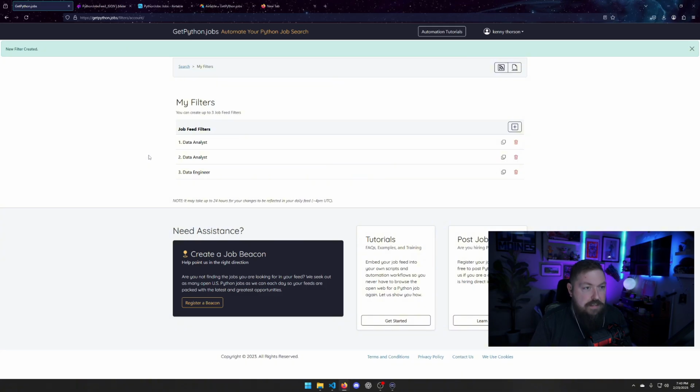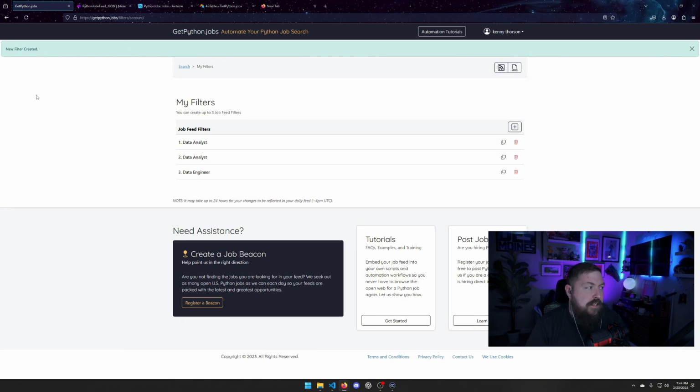And you can get those jobs by clicking on the JSON or the RSS feed right here. So if you click on the JSON feed, it'll copy it automatically. And you can go to your tab and download that JSON feed. But we're going to need that for another thing, to start off our make.com automation.